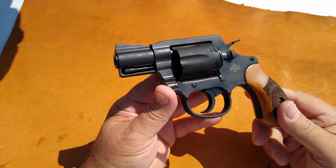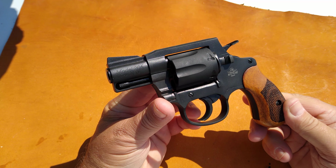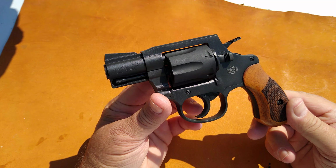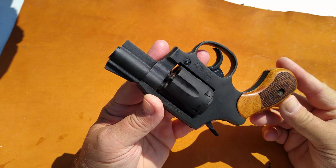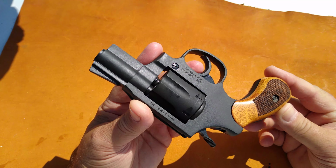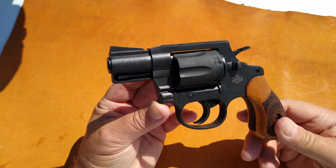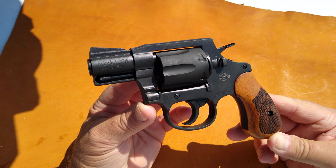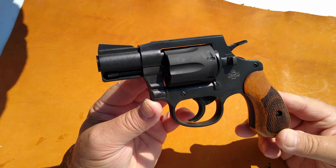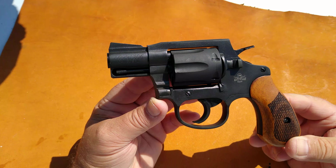Is it a beautiful gun? No, not really, but its beauty is in its utilitarianism, its usefulness, its basicness. This harkens back to old revolvers when I was a kid. Yeah, the old Colts and stuff had better finish, but usually by the time I saw one of those guns, they were well worn out and the bluing gone, in rough shape. So this has its own type of appeal.